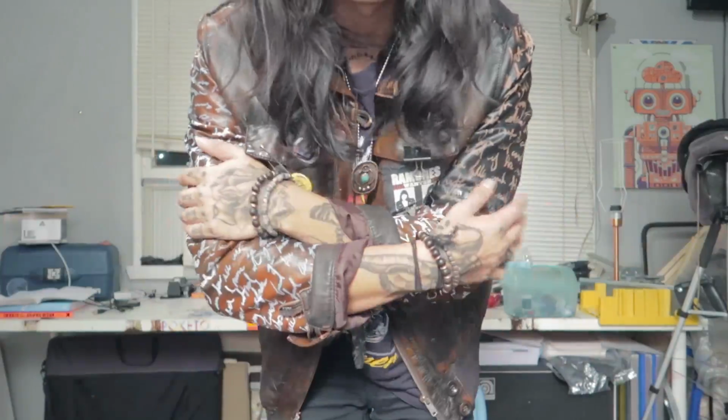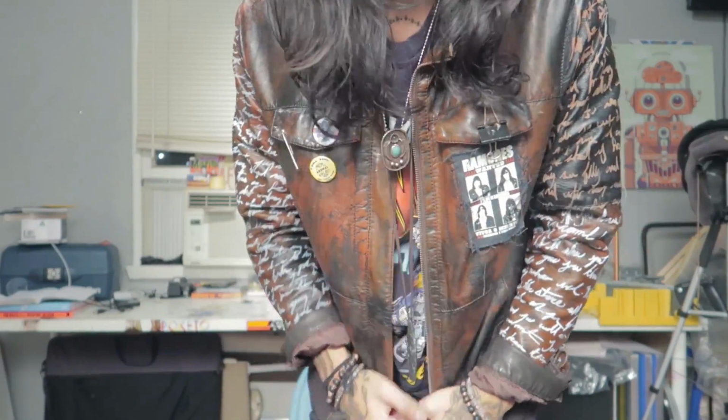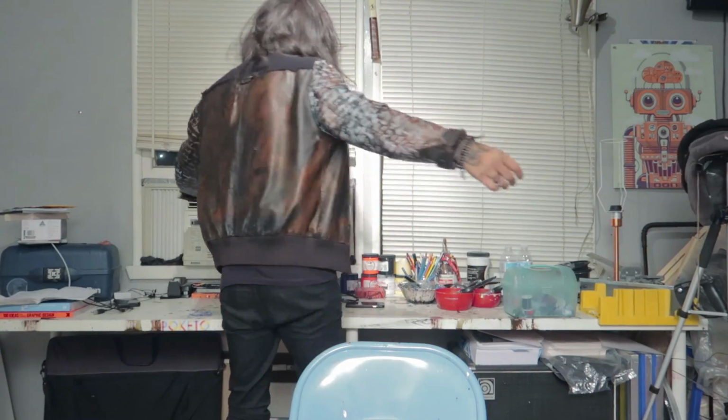Here you go. Here it is, the final product as it stands. I am very, very happy with how it came out and everything. By no means am I a fashion designer, or trying to get into fashion making or high-end fashion or whatnot. I just wanted to make a jacket that I wanted to wear. That's pretty much what it is.